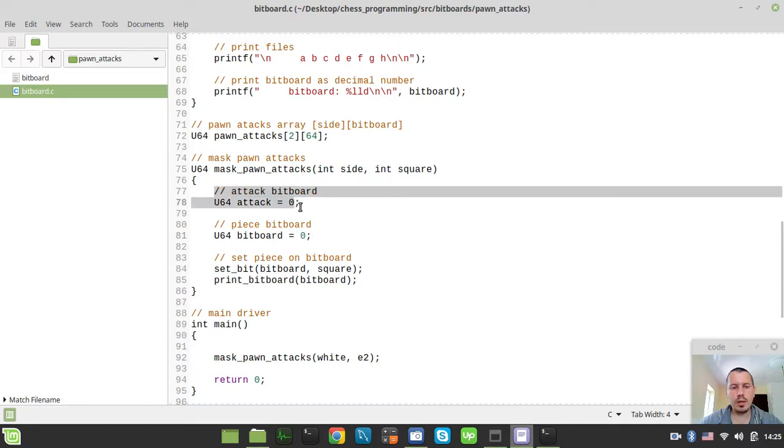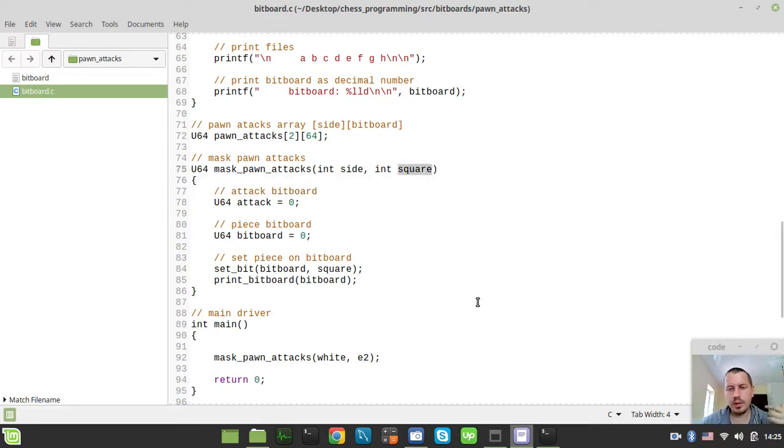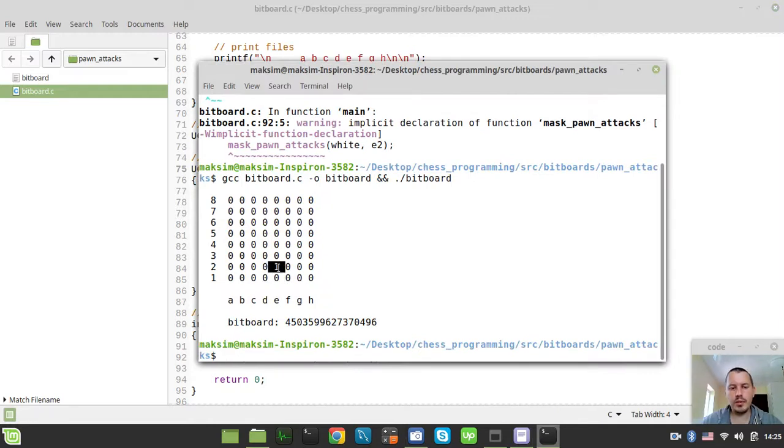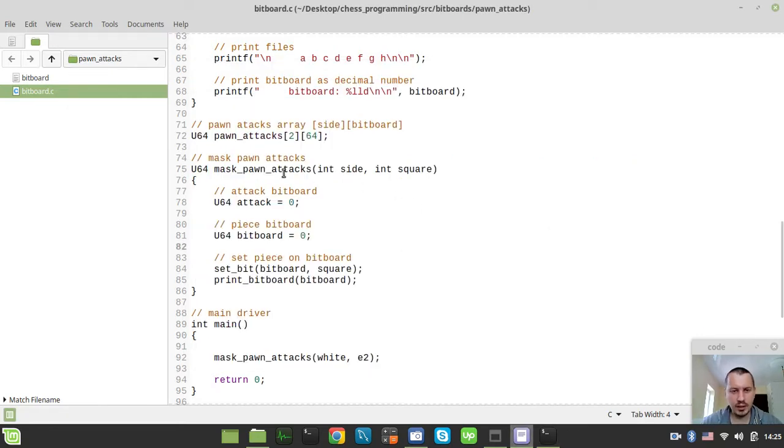And we don't do anything yet with our attack bitboards, just to make sure that we have the square, which represents that the pawn is actually available in this square, and we're setting the bit where the square is, regarding the square that is given to us within our mask pawn attacks function.